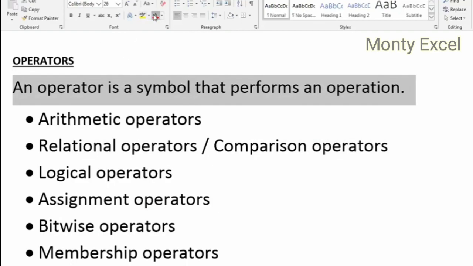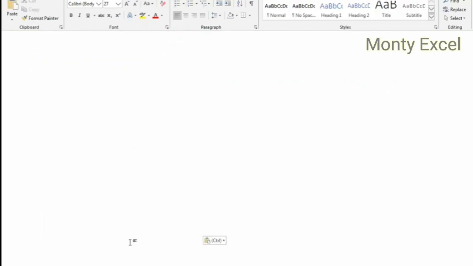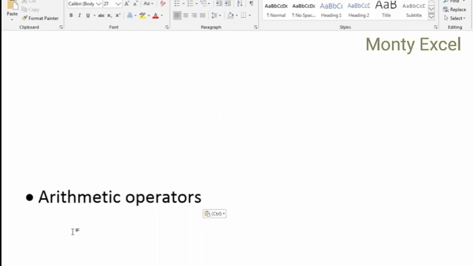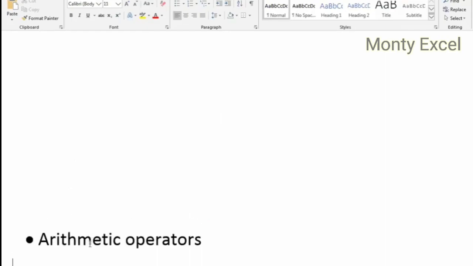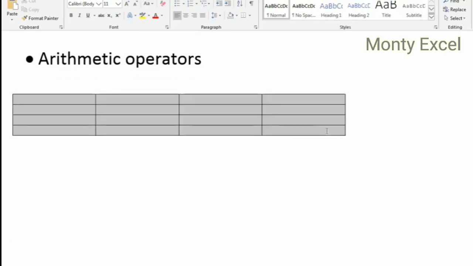Whatever you learn, these are what you call different operators. We'll go into detail, not in a hurry explaining everything at once, but with a lot of examples. Once these basics are perfect, because what I'm talking about is more of your mathematics only. So in this list, the first one, let's pick up, that is arithmetic operators. I'm creating a table also so that you can clearly make notes. I'll also pass this Word format to you so that you can easily copy. Now let me increase the font size a little so you can clearly view what I'm writing.